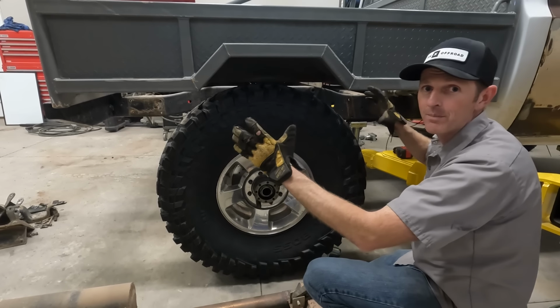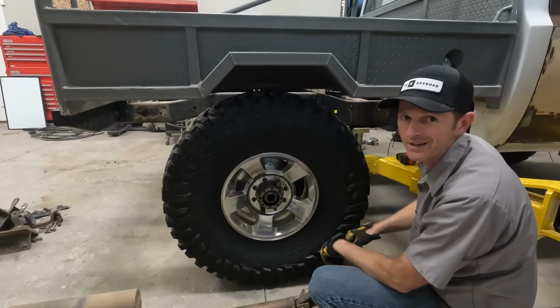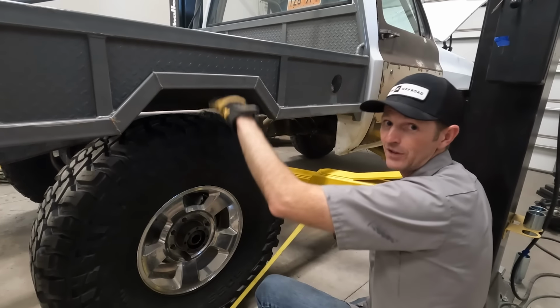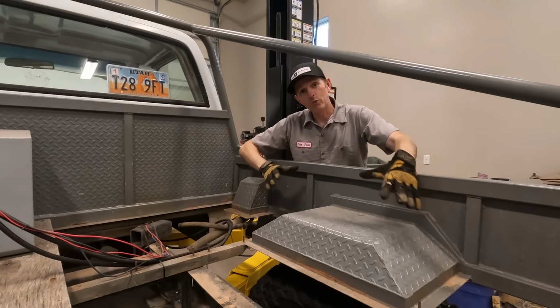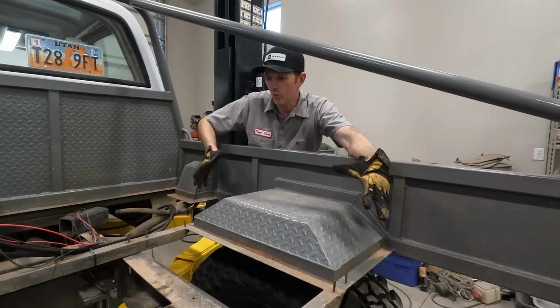We'll open all that up so they will fit and be able to have plenty of room to move up and down in here. All right, if I open that up, I could get 8 inches of up travel with these tires before they bump into the wheel well. That should be enough. To open up this wheel well, this whole thing is gonna have to get cut out and we'll have to build new ones that are way bigger.